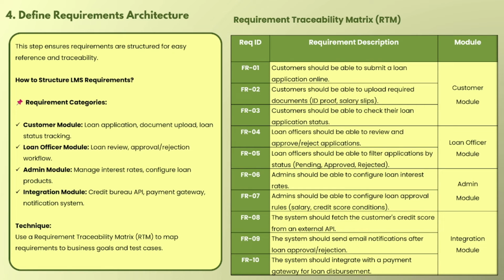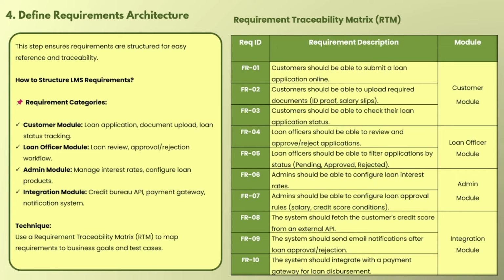What we are actually doing is combining requirements into modules, so that it is very easy for the developer to understand what to develop and when to develop, and to create a very efficient system. So this is the purpose behind requirement architecture and the requirement traceability matrix. I hope you have got a little bit of idea about this, but for detail you need to visit tutorial 12.